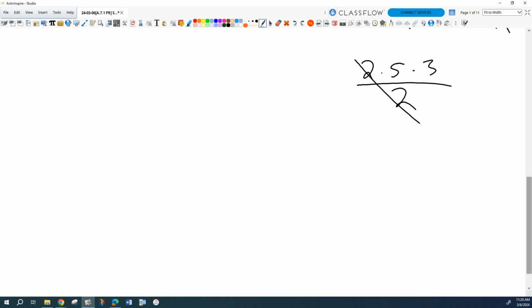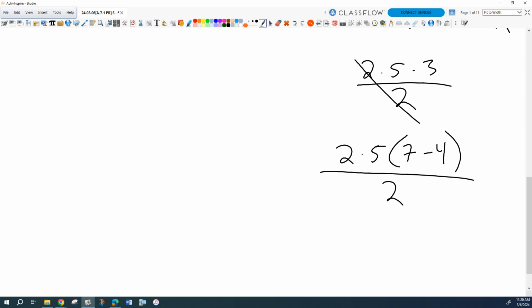Okay, let's do one more. I'm going nuts on this stuff. How about this? What if we have 2 times 5 times 7 minus the quantity 7 minus 4? Oh, wait a minute. I can, you're right. Because the 2 is being multiplied times the 5, and because that's in parentheses, it's a quantity, it's being multiplied. Everybody agree? So yes, I could cancel those there. It actually works. Okay? Does that help?